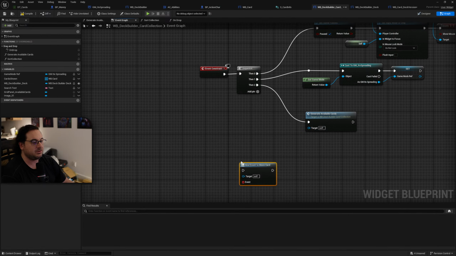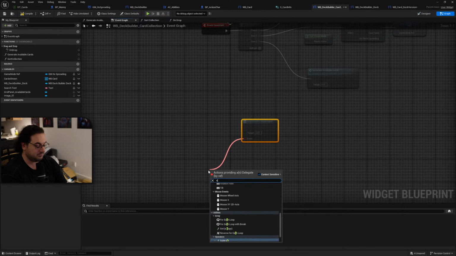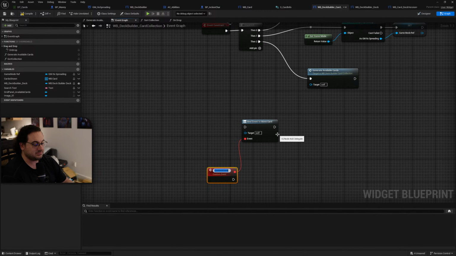Take this, put it here. Custom event, card.